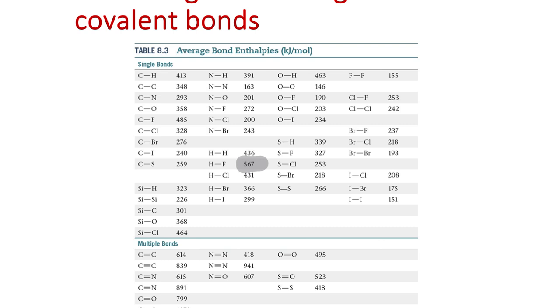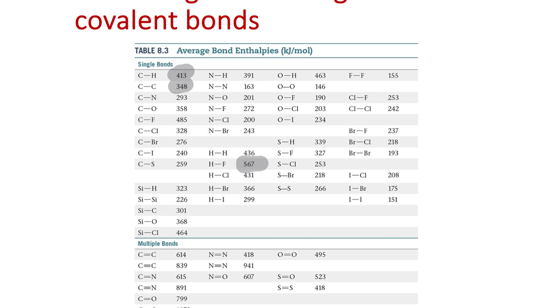If you notice, for our single bonds in this chart, that's about the highest of any of those bonds on the chart. So having a polarized bond is creating partial charges. Partial charges give you electrostatic forces of attraction that you don't get if you don't have those charges. So if you look at bonds that really don't have much of a polarity difference, like the CH bond is not as strong, 413 kJ per mole, the carbon-carbon bond, 348 kJ per mole. So lacking a big set of charges on your atoms is going to weaken the bond. And so polarizing bonds generally strengthens bonds because it creates charges, electrostatic forces of attraction.